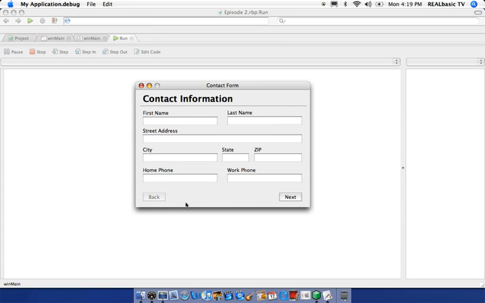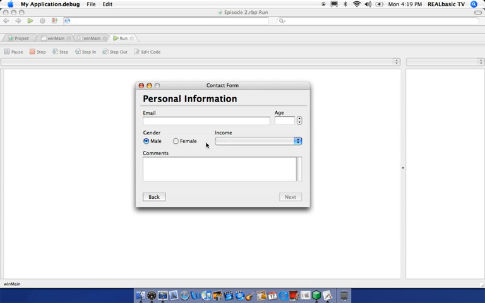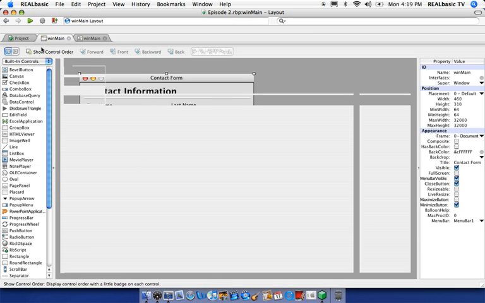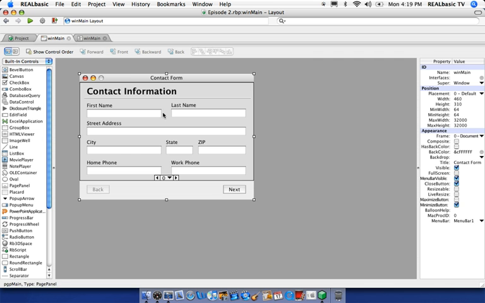Alright, so everything works pretty much the way we want it to work right now. You know, we can switch back between the two. All our fields work correctly. All our controls. These two don't work yet, and we're going to wait just a little bit before we actually do that. But we can go ahead and quit the application. And let's go ahead and save it. Make sure you save it again, because, you know, if anything did crash.